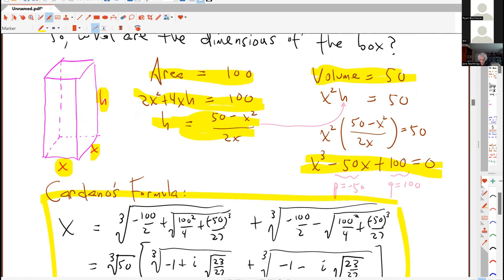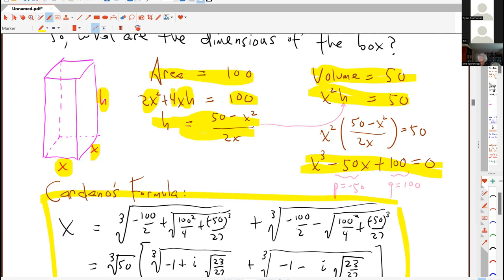Okay, and just to slow it down. There's six sides to that box, and two of the sides are square, and those will be X squared. So that's 2X squared. Is that right? That's right. And then four of them are rectangular, and each rectangle is XH, so that's 4XH. Yes. And when you combine all six sides of the surface area, you'll get 100. That's the first formula, right? Yeah, that's right. And then the volume will be X squared times H, right? Right.